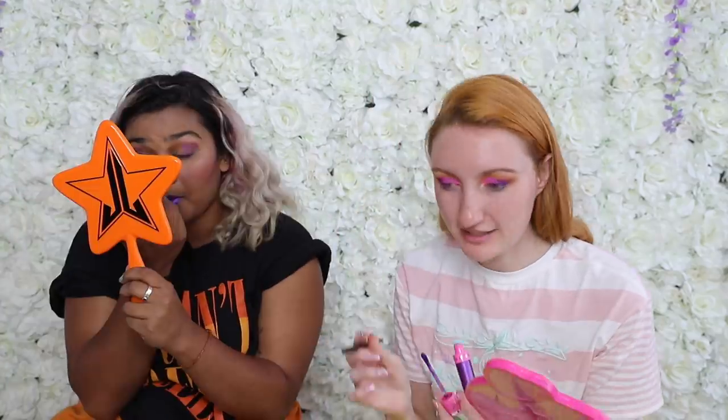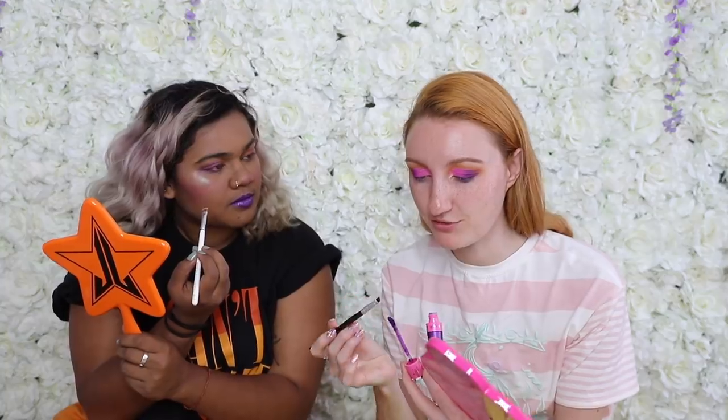I really like this lipstick as an eyeliner. It's not quite dark enough though, so I think I might make this one a little bit thicker, and then I might use that black one with the gold shimmer. Whoa. Closer to the lower lash line, so it's like a two-tone eyeliner. I'm so excited. This is the part where it gets dangerous because you feel happy, but then you go adding a little bit more, and this is where it's very risky.